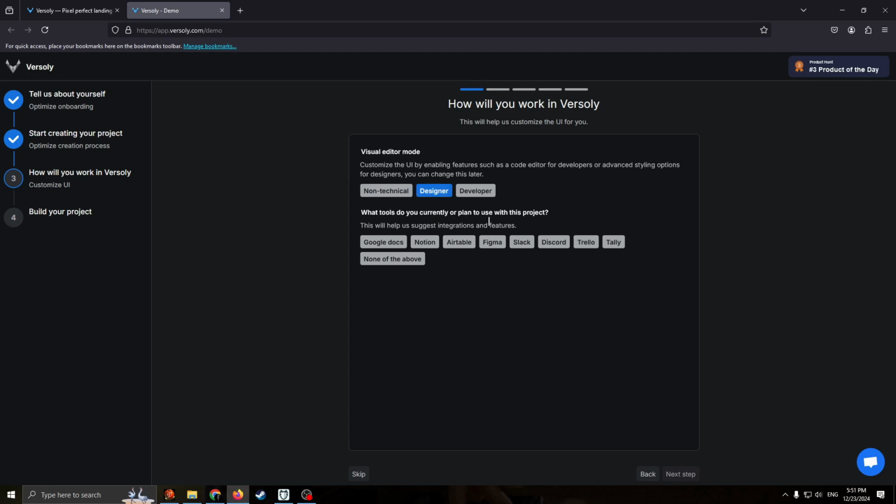And what tools do you currently or plan to use with this project? It's up to you guys if you want to use Discord or maybe Trello or Airtable, whatever. If you want to integrate it to your website, you can easily do it, or just even Google Docs. I'm just gonna choose none of the above.